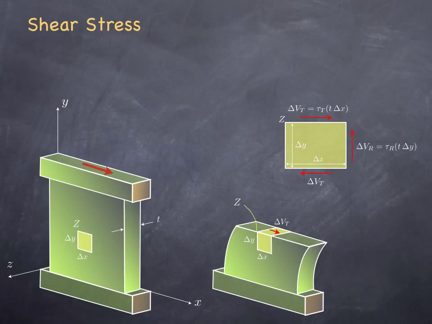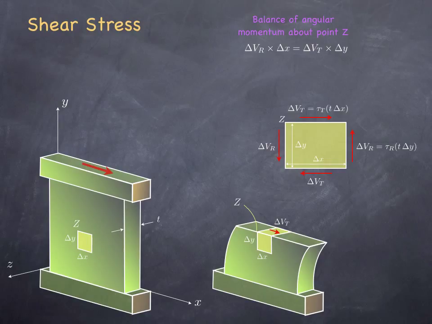So there's that. Now, from the balance of vertical forces, I'm going to say that the force on the left side must be delta Vr, and then I'm going to evaluate the balance of angular momentum about point Z. To do that, I'm going to take into account all the forces that have a moment arm relative to that point Z, and that is going to be delta Vr times delta x minus delta Vt times delta y. That sum total must be equal to 0.